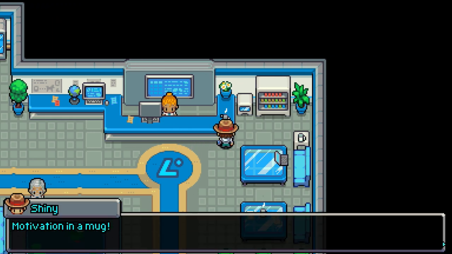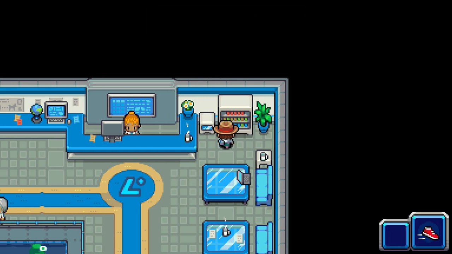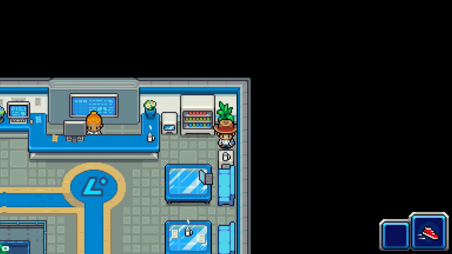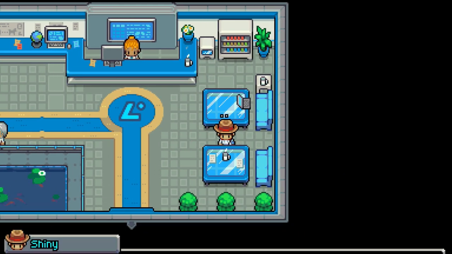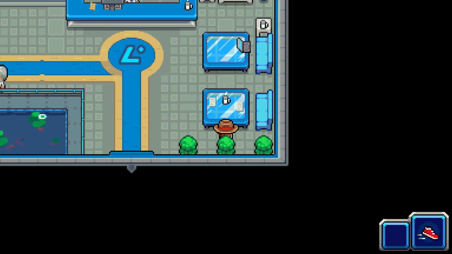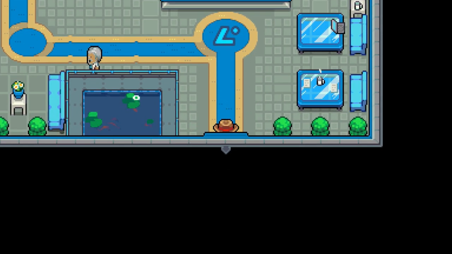Thank you, thank you. Motivation in the mug. Foggy scent times one. Okay, I mean, we'll take it, obviously. Another motivation in the mug, huh? Okay, I don't think there's anything else in here. Let's just move right along.